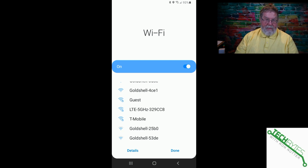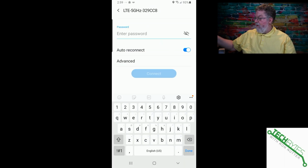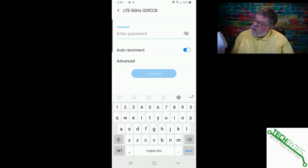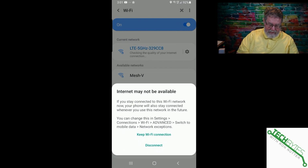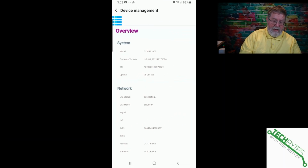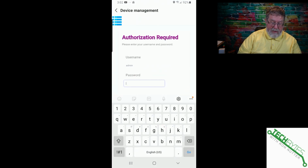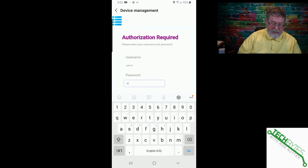So if you remember, by going into the web interface, it actually showed you its default SSID. So we'll tap on that. Then we will look here on the bottom for the password. Internet may not be available. Okay. Let's get back over here. Now, one of the things that I did go do is in here, it said the device management from the main page. So I tapped on that. It did want me to log in. Of course, this is still using the default username and password that was on the bottom.